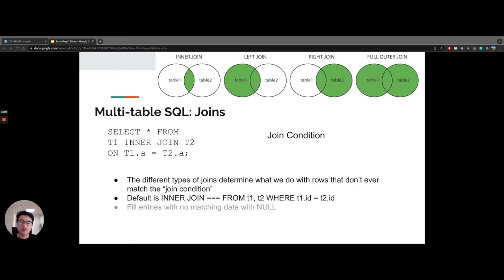An inner join is the only join that wouldn't have any null values by definition, since the results must match on both sides. And the last point: if there is no join condition, SQL just returns the Cartesian product. The Cartesian product is all possible pairs of rows where each pair has one row from the first set and one row from the second set.